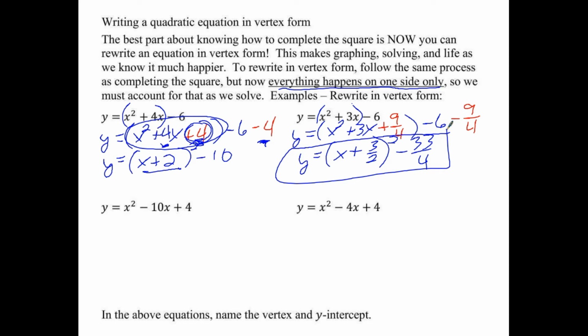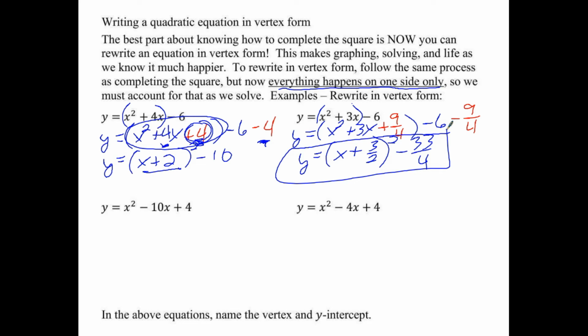Yeah, that's a good point. So would you graph using vertex form this equation? No, you wouldn't, okay? You might put it in vertex form because you're asked to, and you do have to find the vertex if you're using either form. The vertex would be -3 halves, -33/4. So you have the vertex, you can plot that, but would you use vertex form to continue to plot more points? No way, that'd be crazy. You would then go back up to the original equation and plot points from that equation, okay?